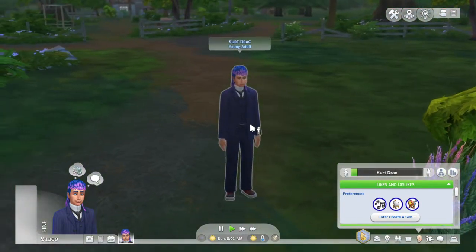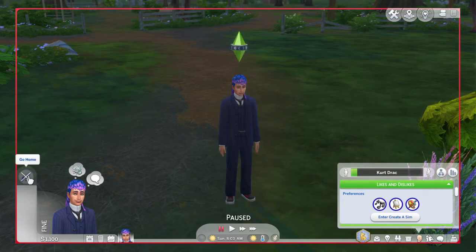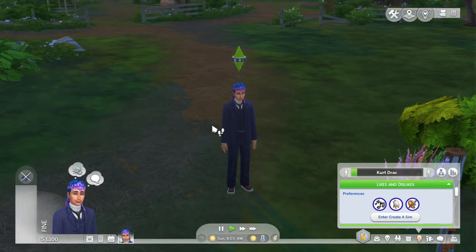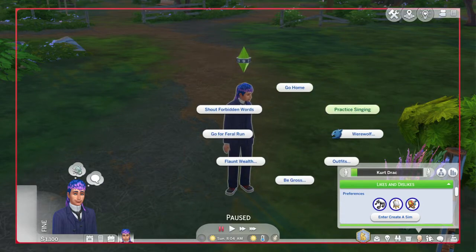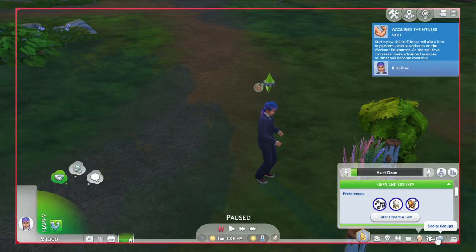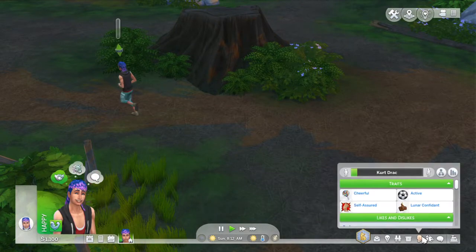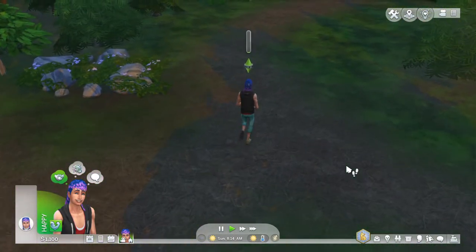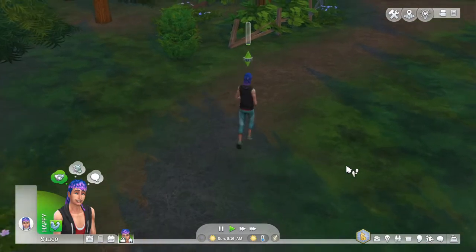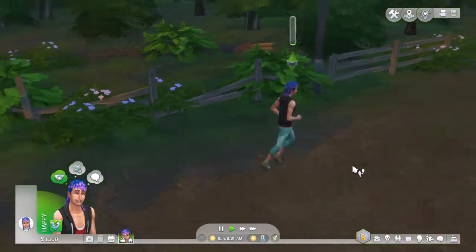Okay. So now that we have got to know our sim, let's go ahead and make him go jog. I have a feeling that will calm him down a little bit. Go home. You're already home. What are you doing, you silly goose? Let's go jogging. Go for a fury run. They don't actually run on all fours like that, which is okay. I just wish it would be at least half fury, because at half fury, they start walking like a creepy little, I'm not going to lie.